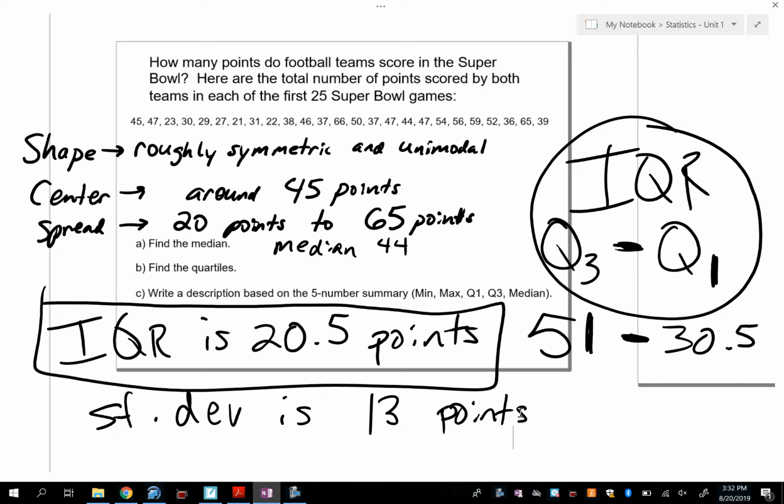So what am I going to pick for the center and spread? That's exactly right. So mean and standard deviation.